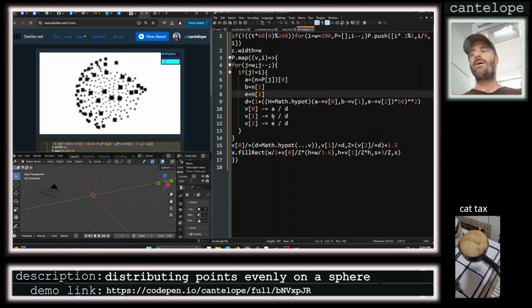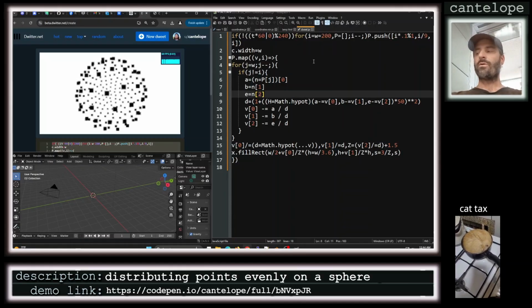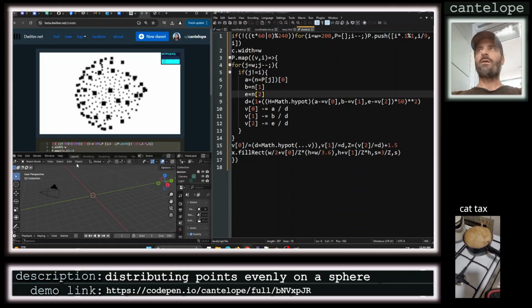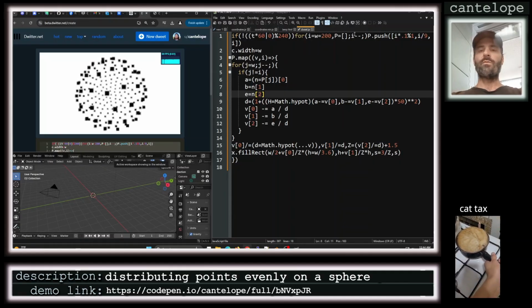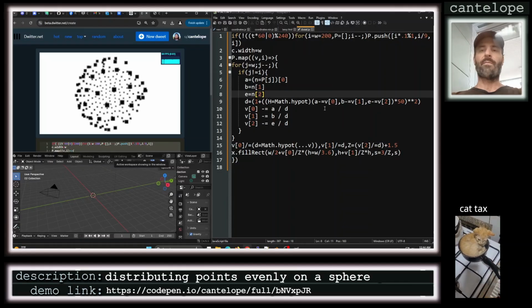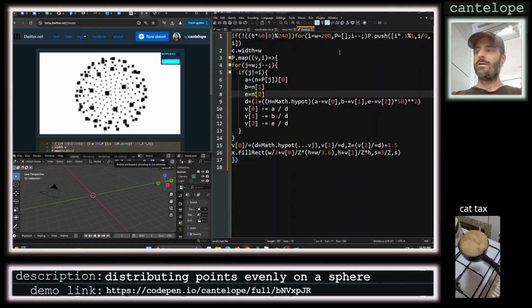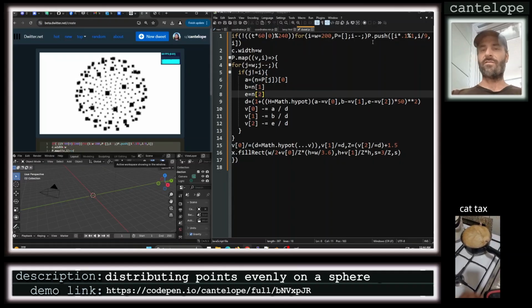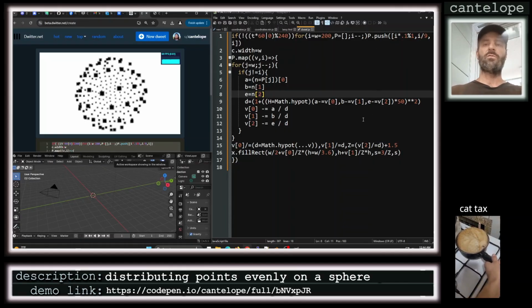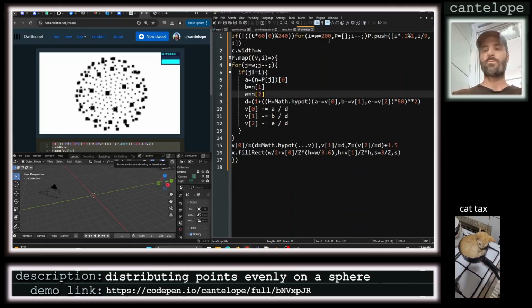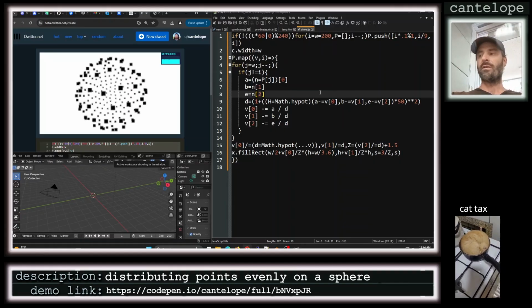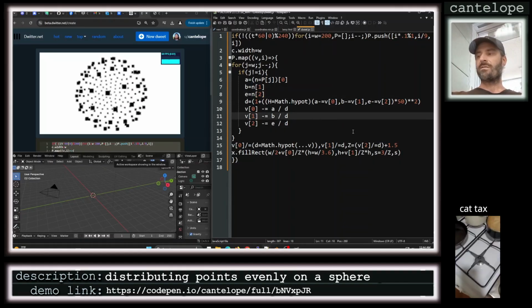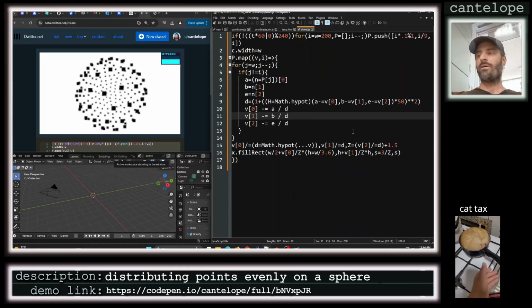that's interesting to me. It might be of interest to you or someone you know, and that is a new way to distribute points geometrically about the surface of a sphere. And that might sound pretty specific, but it is specific, and I do believe it is a new way because I have never seen this approach before, and I'm going to describe it here verbally. And you're seeing me set this up in code on the screen now.